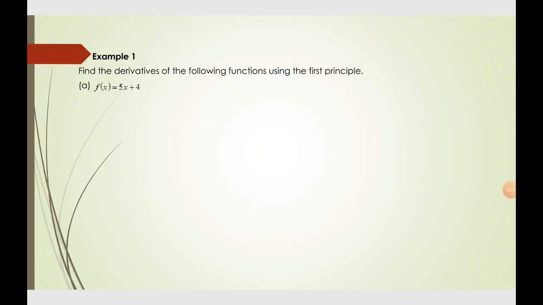Okay, so now we are going to use the first principle to solve this problem. Example 1, find the derivative of the following function using the first principle. The basic thing here is you need to remember the formula of how to use first principle, where we use limit h approaches 0, f(x) plus h minus f(x) over h.